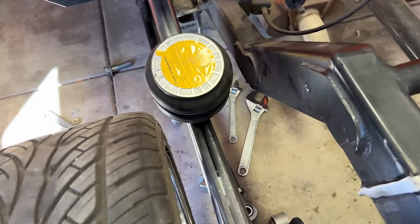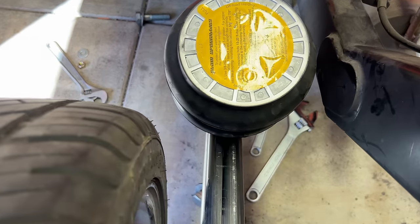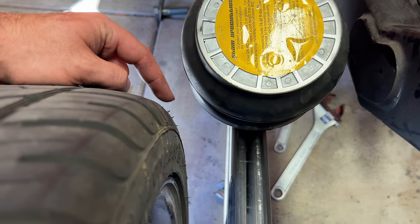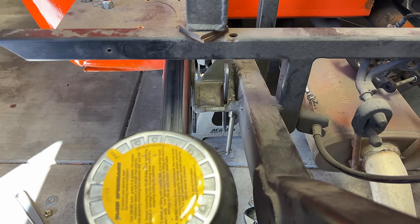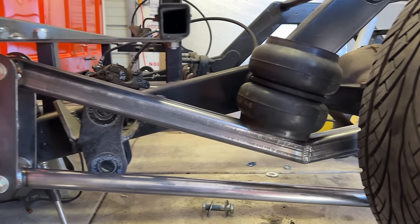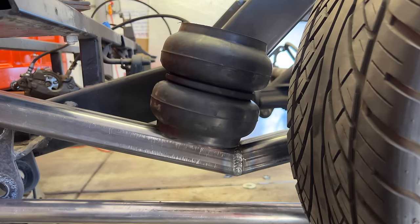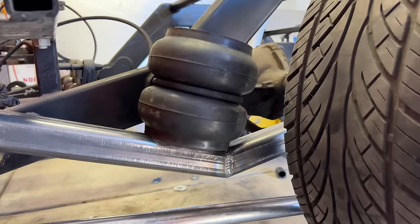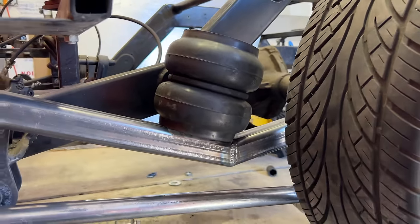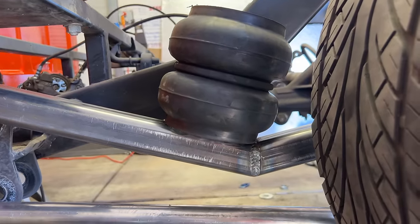Now, Keith wants to increase the width of his tires a little bit, so I actually need a touch more room on this side, but I think we're gonna get there as soon as we cut off the old link bar tabs. And the very last thing that I wanted to determine today was where the bag was going to be mounted on the upper link bar. Right where it's sitting appears to be just about perfect. There's enough clearance from the tire and it's right about at the halfway point on the link bar.